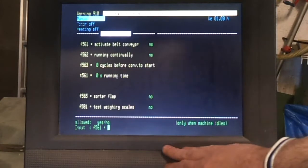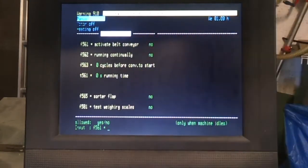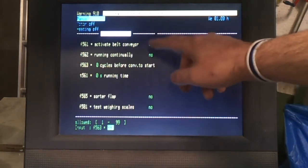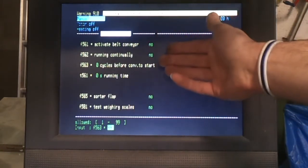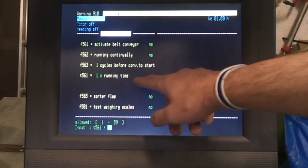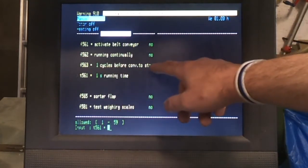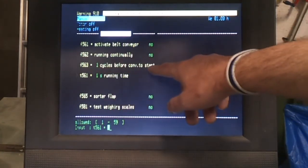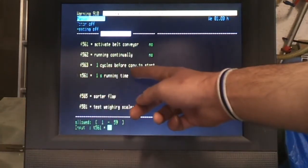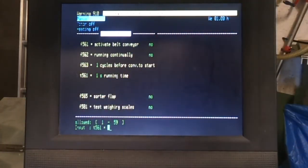And then on the other control panel you've got conveyor belt, which I don't actually use, and you can set, when you are using it, you can set it to run continuously or to switch on every cycle for a certain period of time. These settings you do need to set, but I don't use them. So in a production environment you might have the conveyor switch on after every 10 cycles for a few seconds just to move the parts out of the way, but they're not important for what I'm doing.